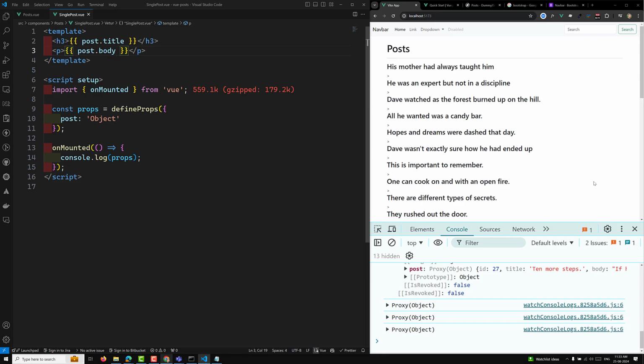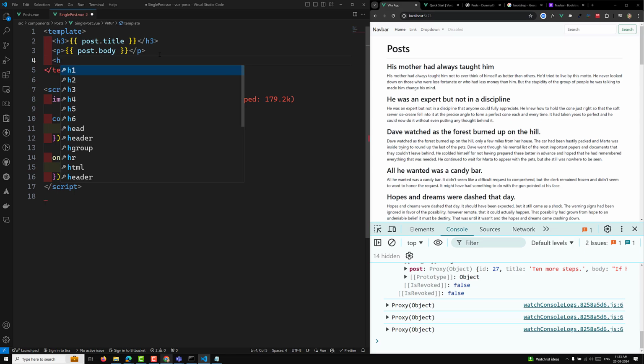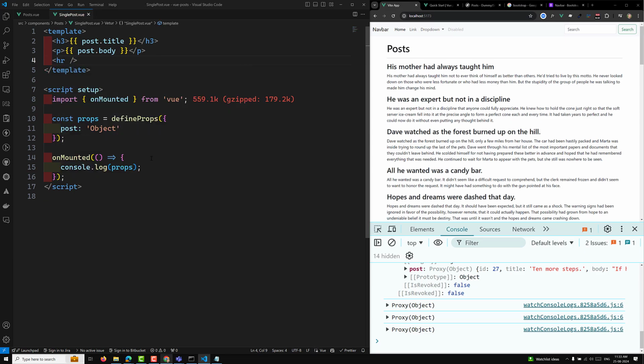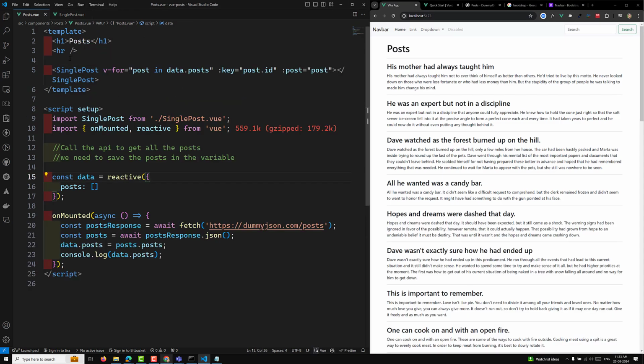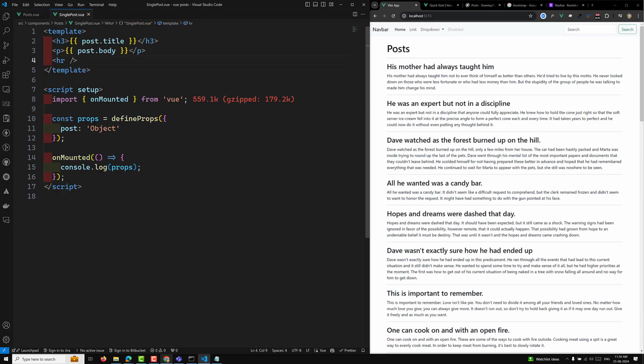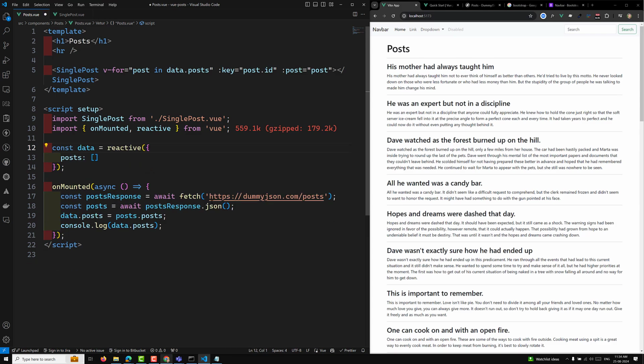Post.body. So now we are able to see this output also, and if you want you can add the HR also, so that you can have a clear distinction. So now we have divided this entire code into components. So now here you will be having a single post. This single post which you are looping over, these are all the components, and you are sending whatever data is required for that post as props, and you are capturing the props here, and you are trying to show the data. So now we have divided everything in a component base. So now this is how we will be calling the API.